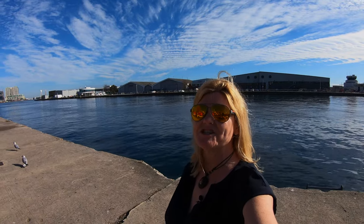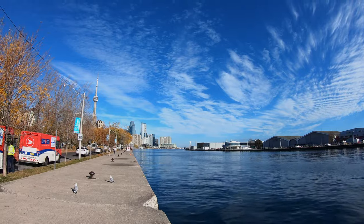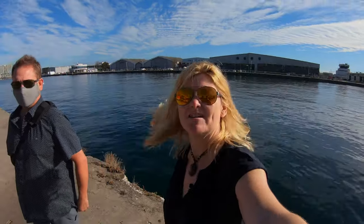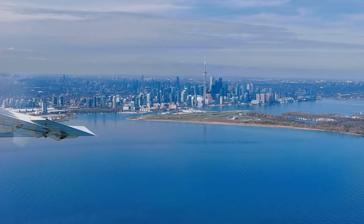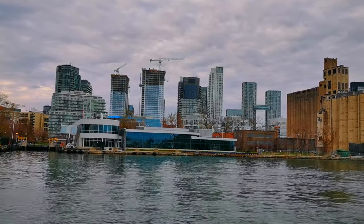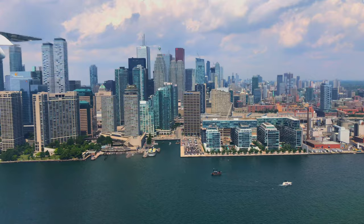Behind me is Toronto's second airport, Billy Bishop, named after the famous war hero. If you're doing short-haul flights, you might be flying out of Billy Bishop Airport. If you decide to book a scenic flight over Toronto, this is where you'll be leaving from. You can take the ferry over — it's free — or walk. Why not do another fun thing in Toronto and take the ferry?